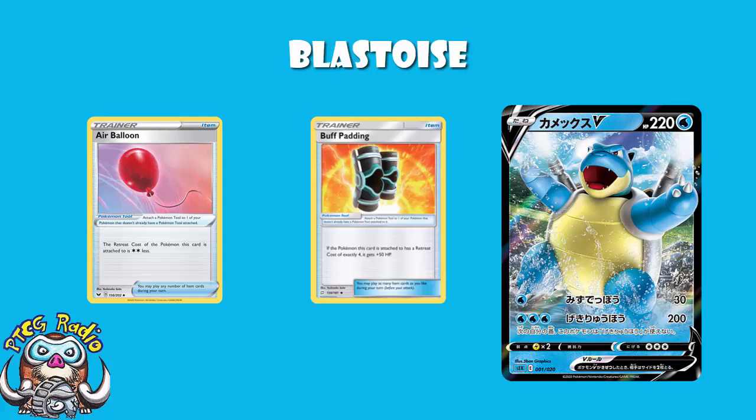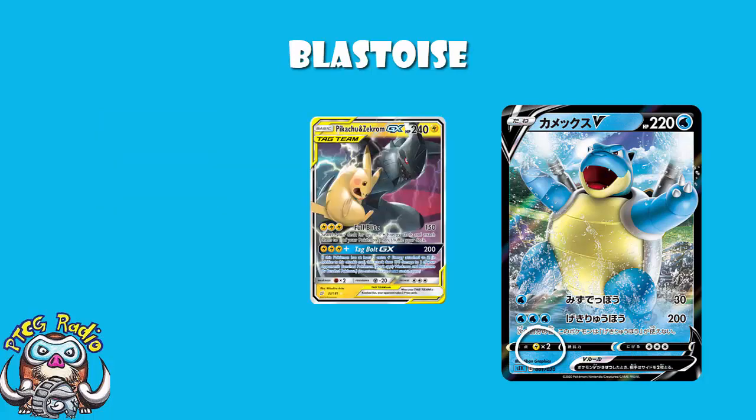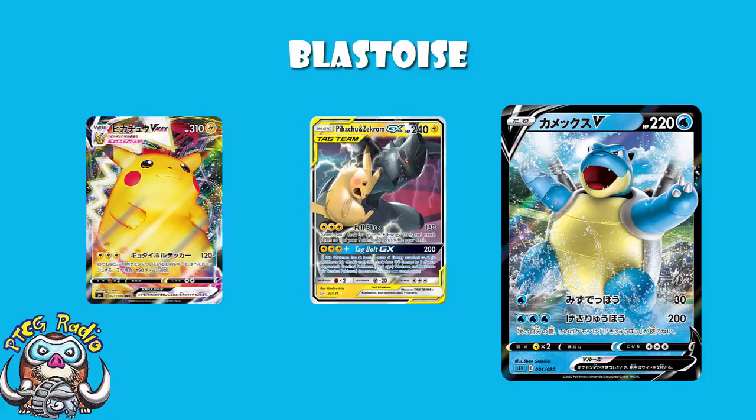And the weakness to lightning is a weird one. It really depends on how good you think Pikachu and Zekrom is right now. Lots of people still think it's really good, in which case bad weakness. But if you're one of those people that doesn't think it's that good, not such a bad weakness. Although I still think Pikachu VMAX is going to be a really good card moving forward. And obviously that is also hitting you for weakness, so could be an awkward weakness is what I'm saying.